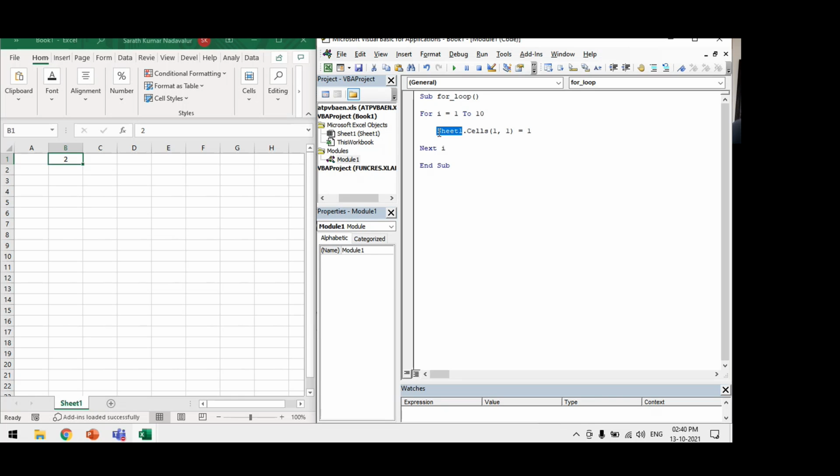So Sheet1, you mean Sheet1 is not capitalized? No, S didn't become capitalized when I wrote it, but now it is. I think it was a tab. Even if you write everything. So I will do one thing: Sheet1.Cells. You can see everything is not capitalized right now. So (1, 2).Value.